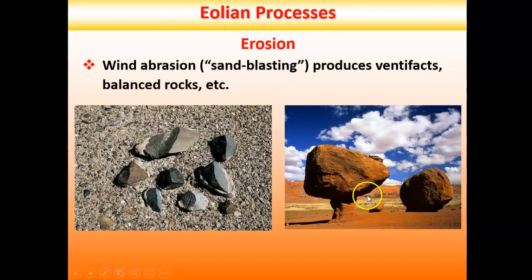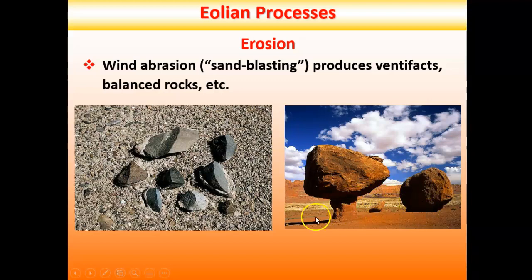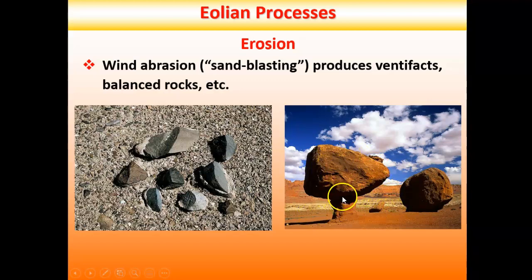Another feature, not always preserved in the rock record but visible today, is balanced rocks. Sometimes it indicates different rock strength, but often it tells us that wind is picking up the sand around the base. The general strength of the wind can't lift sand much higher than a certain point, so over long periods of time only the bottom portion is being abraded — we get this pedestal-looking shape because of the elevation of the sand relative to the wind speed.